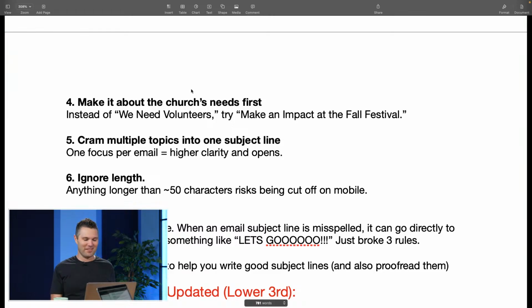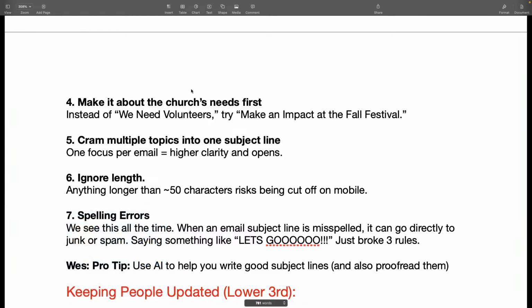Yes. So part of the joys of what we get to do behind the scenes is we see a lot of stuff happening with what churches send out. And so I oftentimes will see church emails before they go out to their people. And I'm talking churches all around the world. I can't tell you how many times a week I see spelling errors where a church leader will send out an email to their entire congregation with egregious spelling errors. And sometimes they'll make spelling errors that cause those email providers to see that and think, well, this is probably spam, because that's a big dead giveaway.